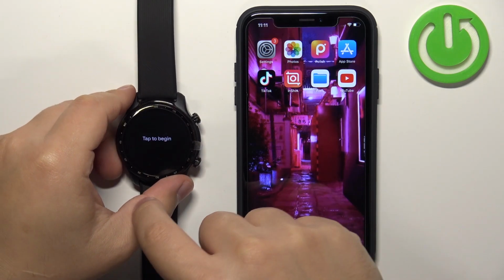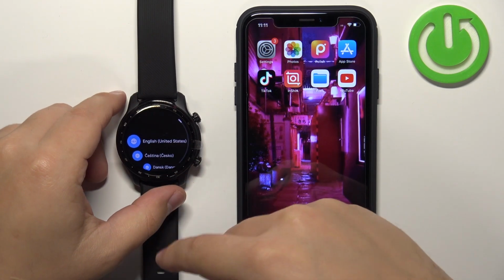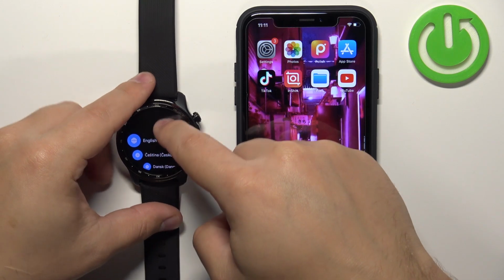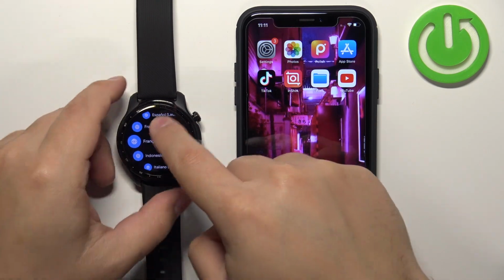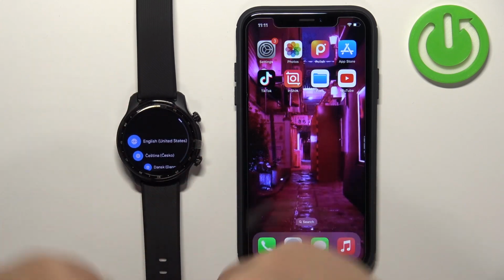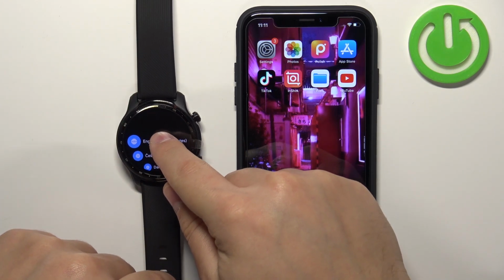So tap on the screen to continue, and this will open the list of languages. And you can scroll through this list by swiping up and down on the screen. Now, find the language you'd like to use on your watch and tap on it to select it. I'm gonna select English.